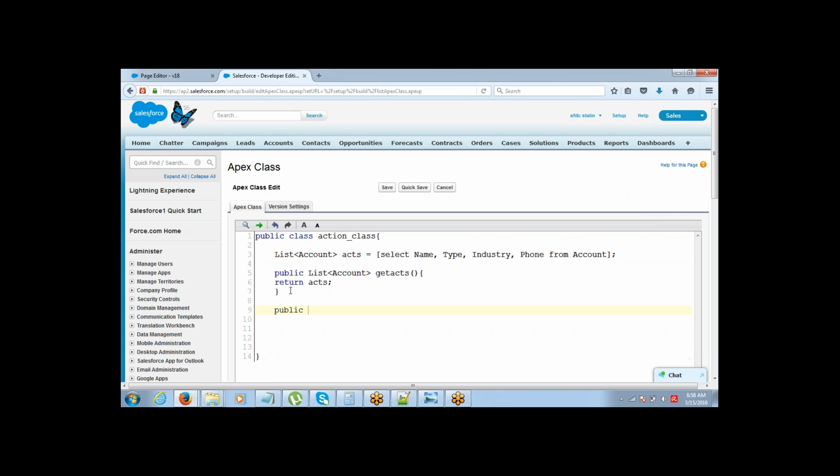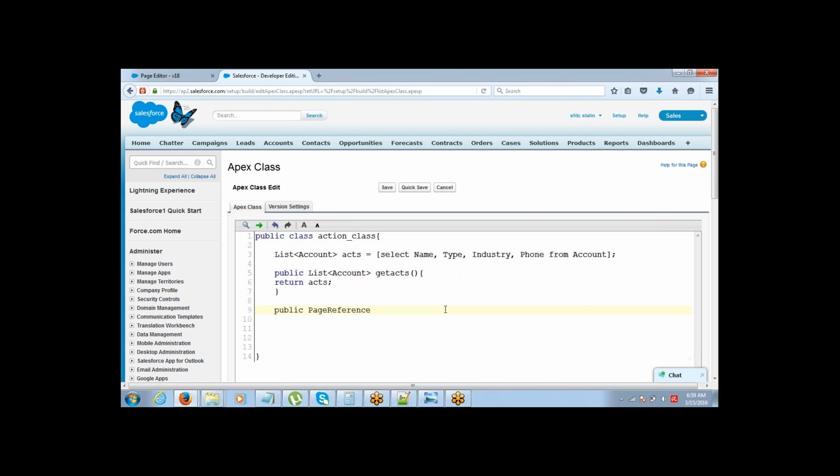So in this case, you will use an action method. Okay. So for an action method, you can use a return type as a page reference. Like in this, I'm using a list of account as a return type. Action method, you can use return type as a page reference. What does that mean? Page reference method is basically a button which will reload the page. Okay. It can reload the page or it can open another page. All right.